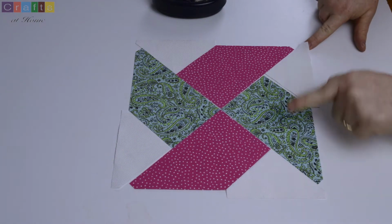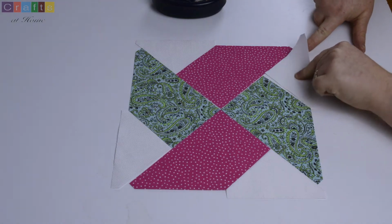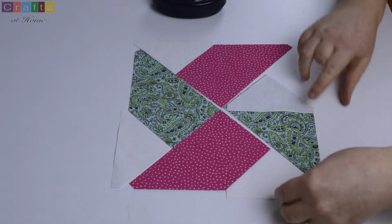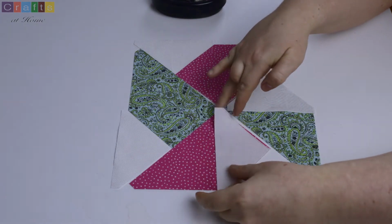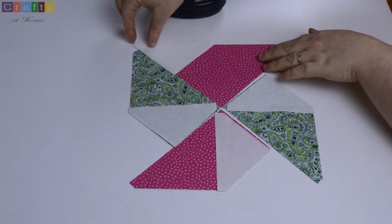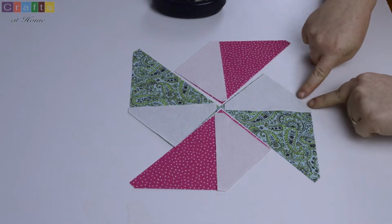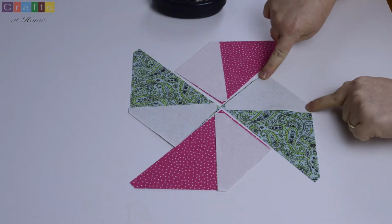Making sure all the fabrics are the right side up, you take your triangle white from the corner and you fold over. So you repeat on each corner, so they're all pointing in. The one thing you've got to be careful of is this seam here is cut on the bias, so the fabric is stretchy.